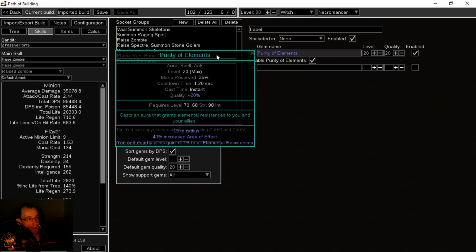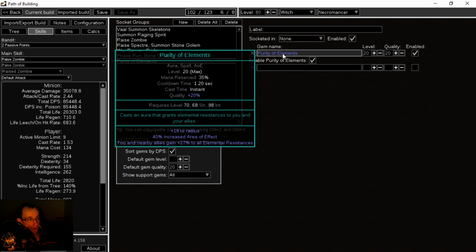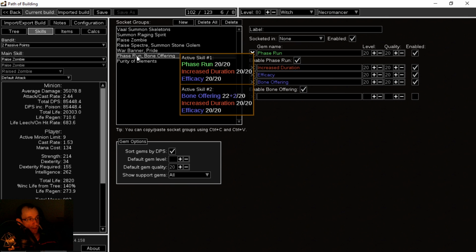Then we have Purity of Elements. So you don't want it in the same link as the Generosity because it will make the Purity of Elements only affect the minions and not you. So make sure this is separate, but it can be in the same item, just don't have it linked. Okay. And then I decided this was something neat.